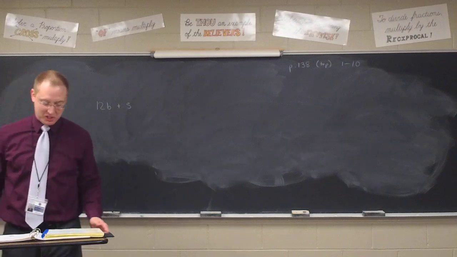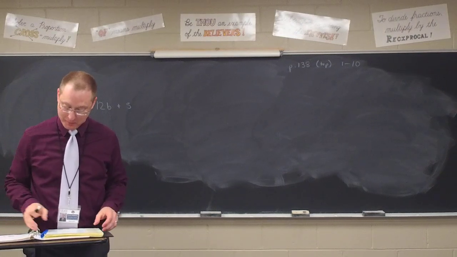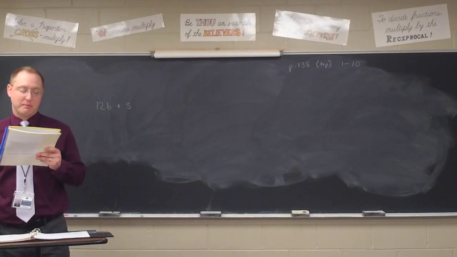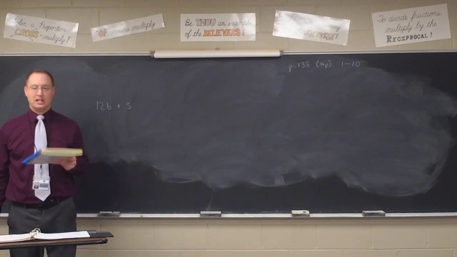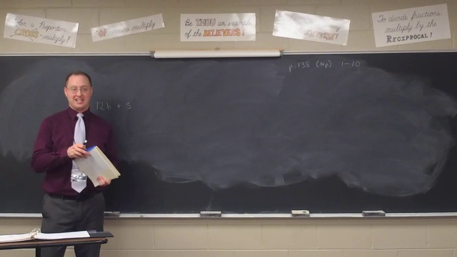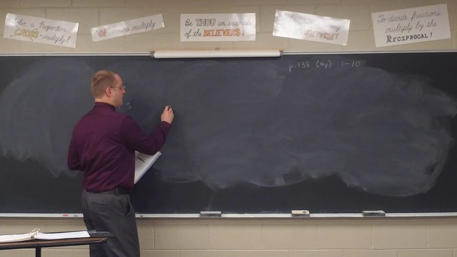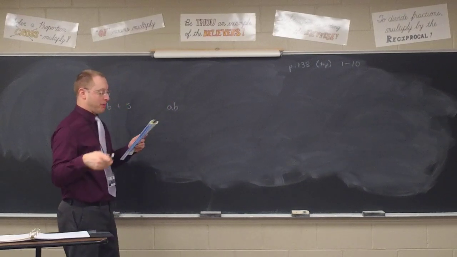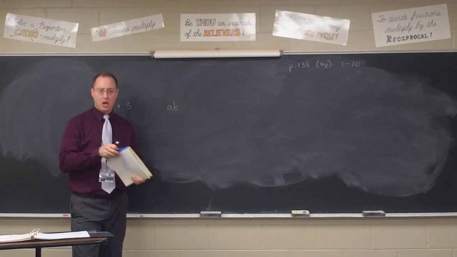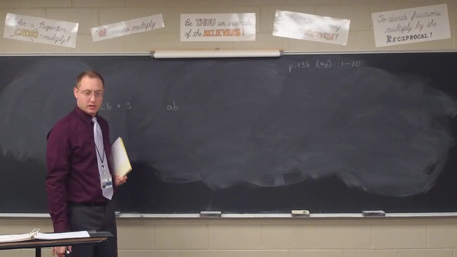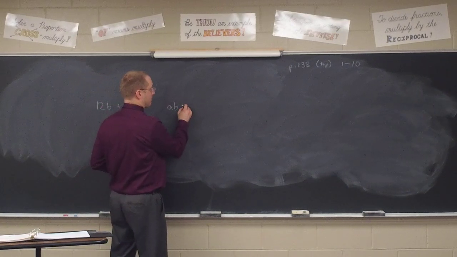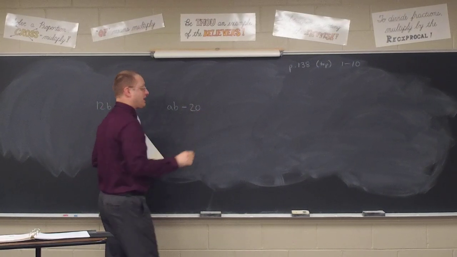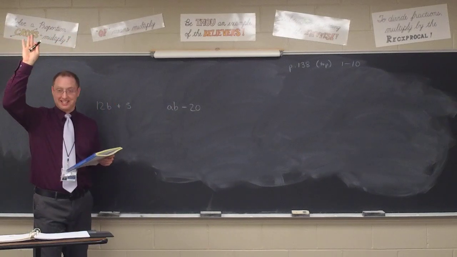Great job. Let's drop down to numbers 5 through 10, see how we did on these. It says a times b decreased by 20. Well, let's not make this too hard. How do I write a times b, Griffin? AB. And then it says decreased by 20. Now, Griffin, you haven't seen this one yet, but what do you think decreased by means? Subtracting. So we would say minus 20. How many had AB minus 20?